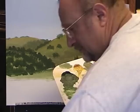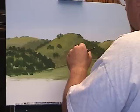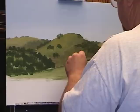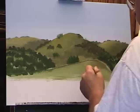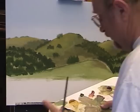If you have trouble with your paint drying, it's a good idea to use your little spritzer to help keep it wet. And what I'm going to do is keep this area here unpainted because I want to put the building in there. And I'm going to use the spritzer again just to wet in that paint. I like that paint to just kind of flow off the brush. I don't like to have to fight it a lot.